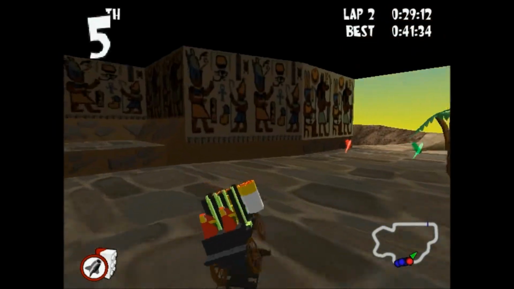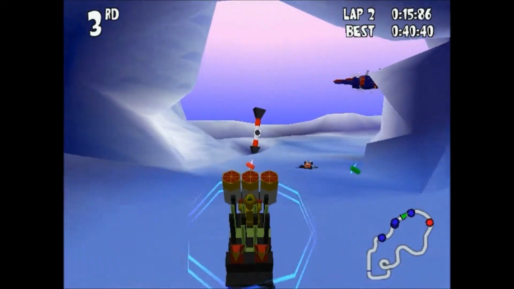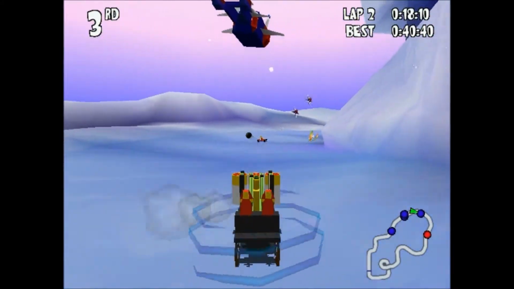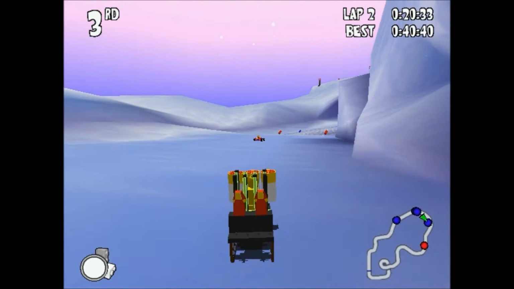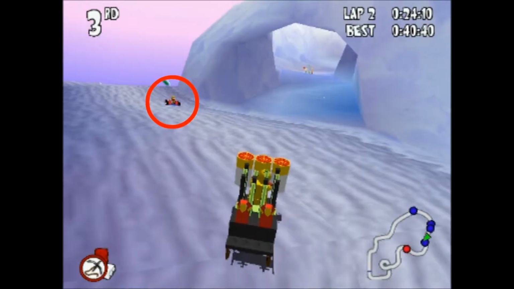And despite the shortcut being obvious, none of your opponents will go through it. Another example is in the snow track, where there is a snow tunnel shortcut out in the open. This is one of the best shortcuts in the game, so you think your opponents would take it, but nope. They just keep driving past it.